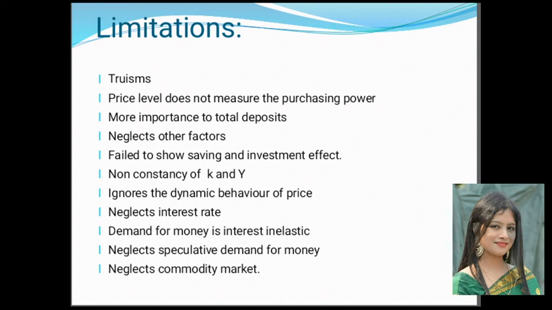Along with this, it is also clear that K and Y are not constant. It also fails to explain the dynamic behavior of prices. It neglects the interest rate, because the cash balance approach is very weak here. It ignores other influences such as the rate of interest, which exerts a decisive and significant influence upon the price level.